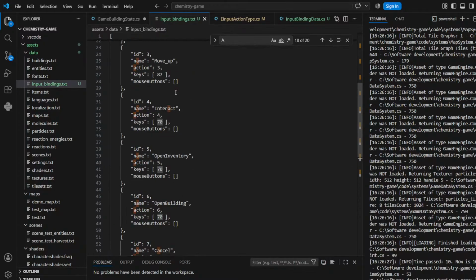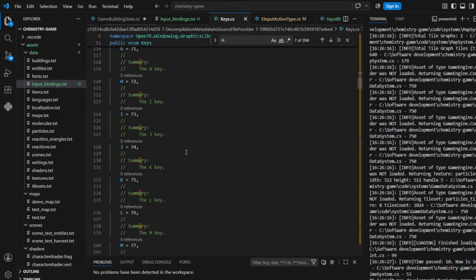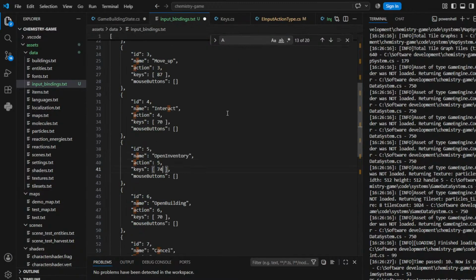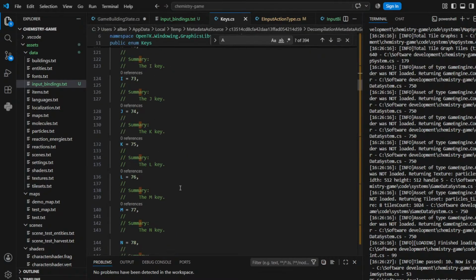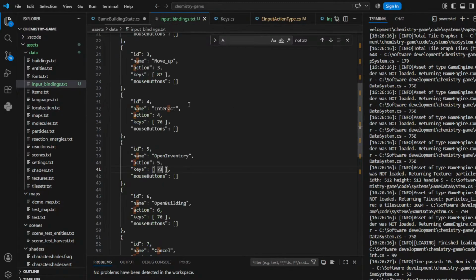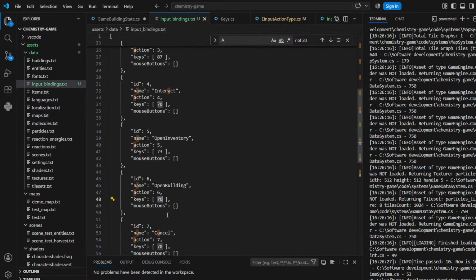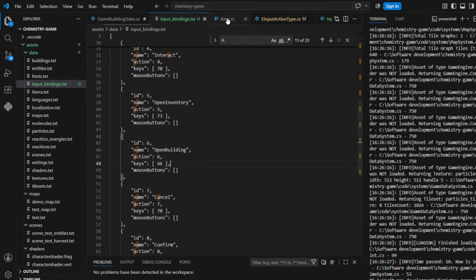So we need to know now open inventory is the key Y. This is 73. Open building is B. 66. Cancel.